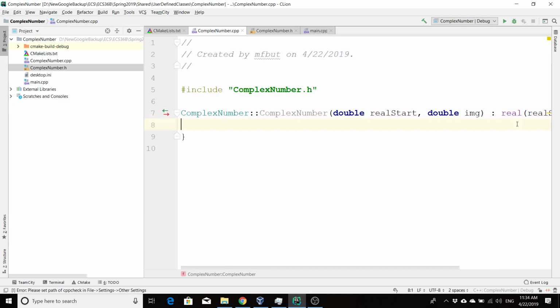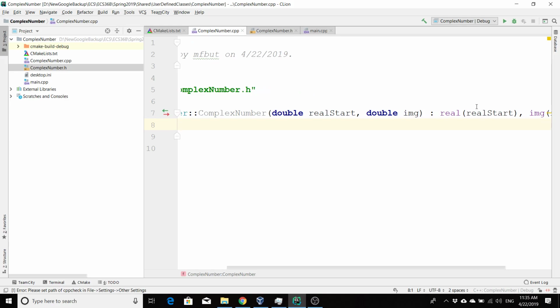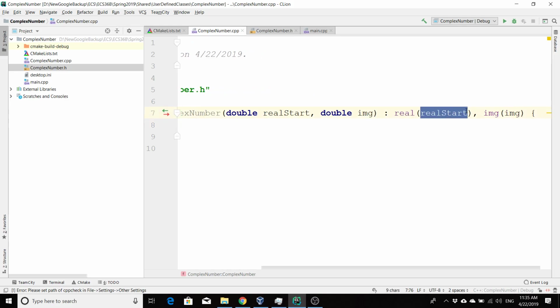And do we need to do anything else to initialize our object? Probably not. So I'm not going to have anything in my body because this will initialize the real member with the real start that was passed in, and it will initialize my imaginary member with the imaginary value that was passed in.